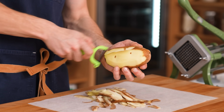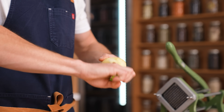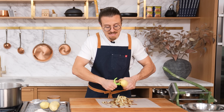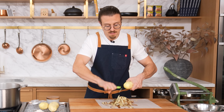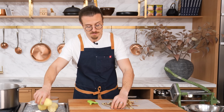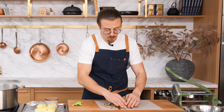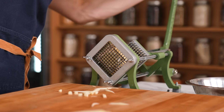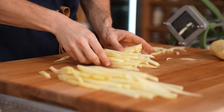Russet potatoes. You're gonna take each of them and you're going to peel them completely. So I'm peeling these over parchment paper also. You don't have to do this, but anything that requires peeling and a ton of peels, instead of doing it all in your sink and throwing it down the garbage disposal, you could very easily do it over parchment paper, and you're clean instantly. Instant clean board. And then you're gonna cut your potato into fries. Simple as that.